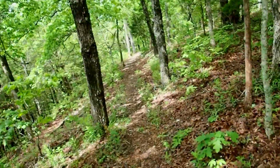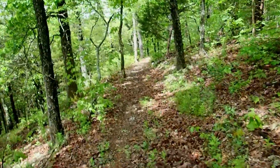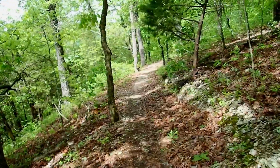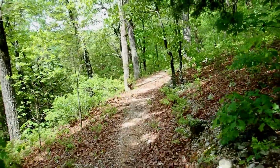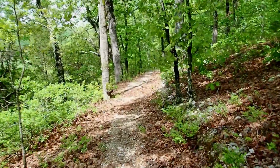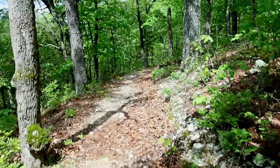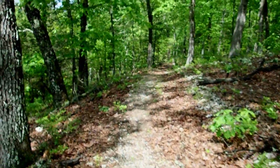I've been on the trail since about 7:30, and so I should hit the car, I'm hoping, by 5. It's a 2.5-hour drive down here from St. Louis, because one of the shortcuts off of Highway N onto W is blocked up due to overflowing creek. So you have to go around.